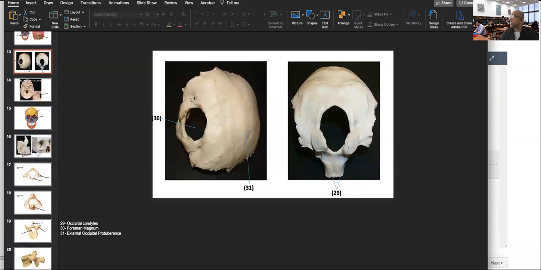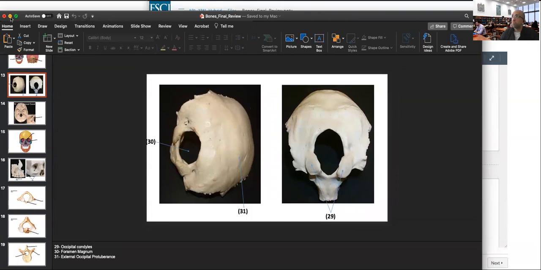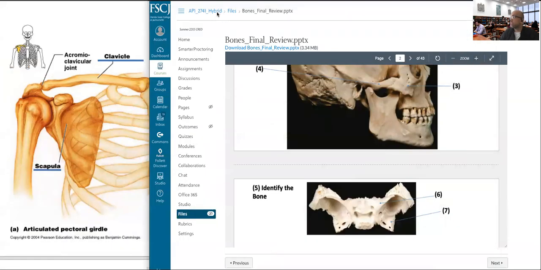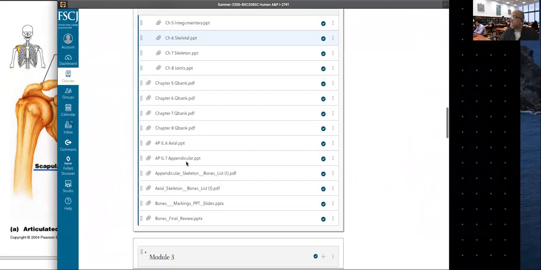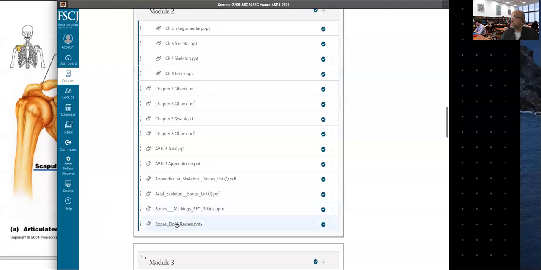Again, where can you find this final review? The bones final review, you can find under module 2 on Chem. You go to module 2, the very last file in module 2 is the bones final review PowerPoint presentation. Use this as your study tool to figure out whether you can recall the information that you studied or not.